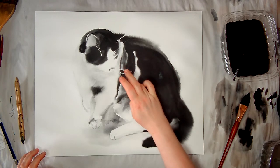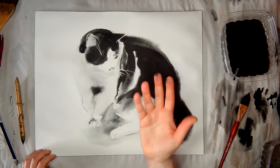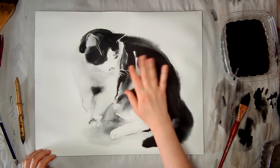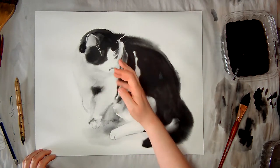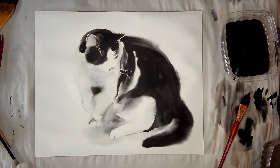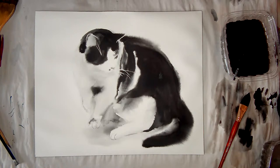So it worked, but it wasn't ideal. You can see, when the paint is dry, you don't get this on your hand. When it's dry, it doesn't stain your hand. So if you do it like me, be very careful, but I suggest not to do it like me. Just wait. It's just better that way. And then clean your hand before you start to work.